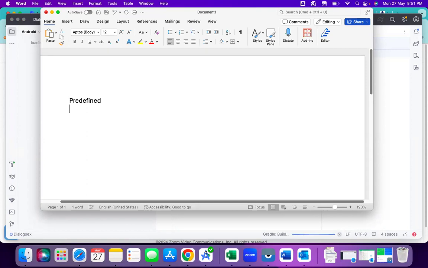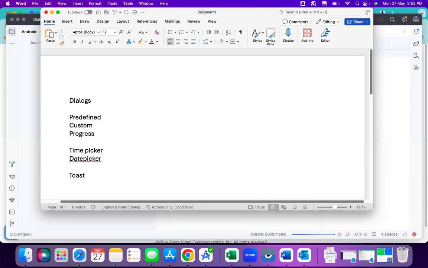So the first is predefined, second is custom, third is progress. Next, time picker, date picker. Even the toast we discussed will also come under this family.